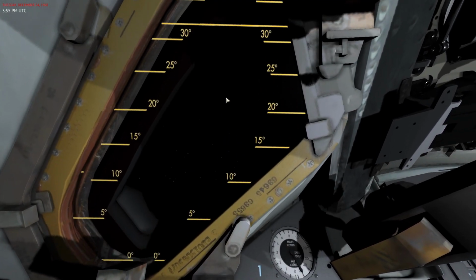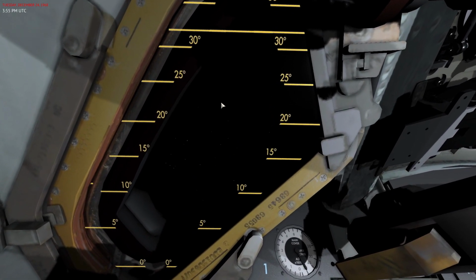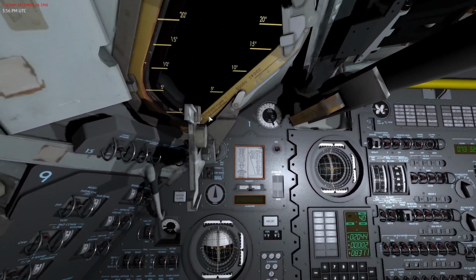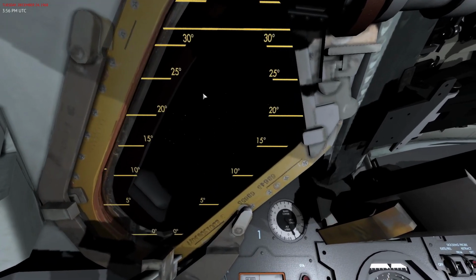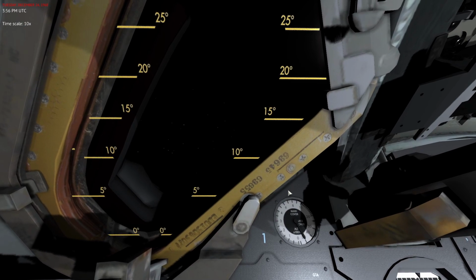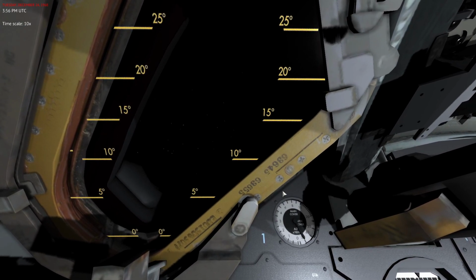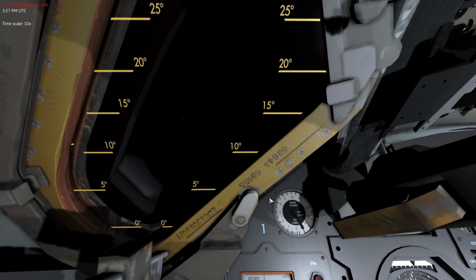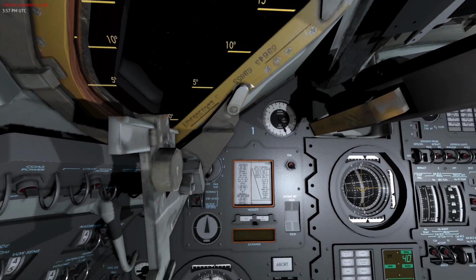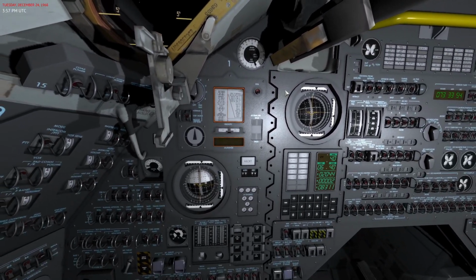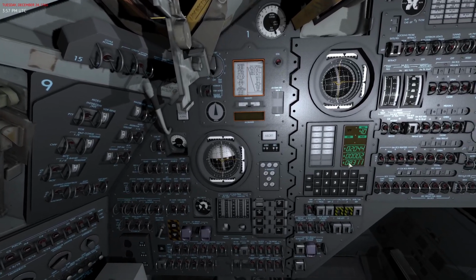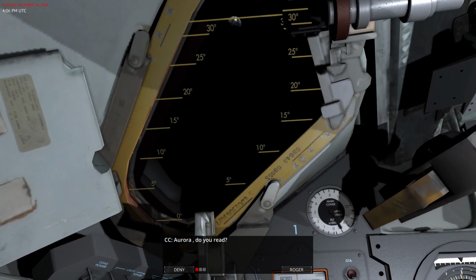Not exactly sure where we're gonna be able to see the Earth here. However, I believe the darkness here is where the moon is. It does happen to be very, very dark at night. So I'm going to time scale ahead here. I think the moon is slowly going above us. I'm going to time scale ahead here until we find the Earthrise, because I do want to see that. We saw the Earth set last episode. Let's see it rise. There it is.